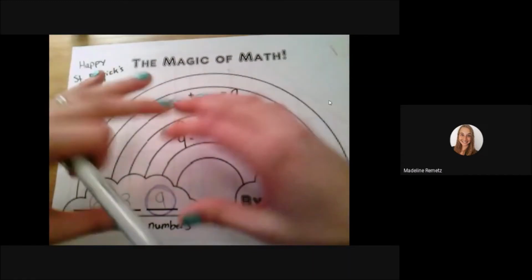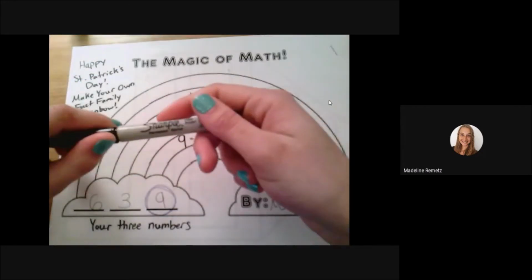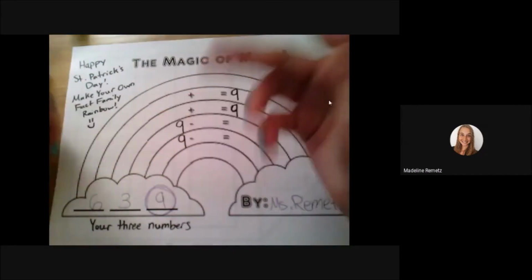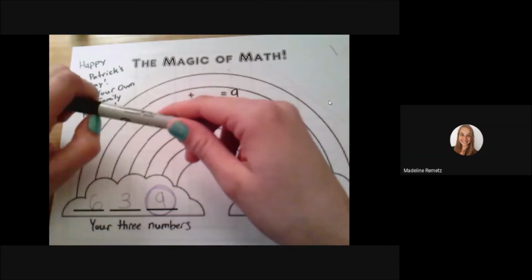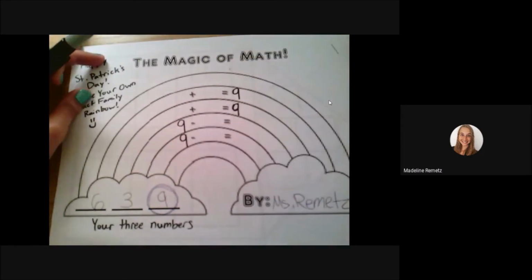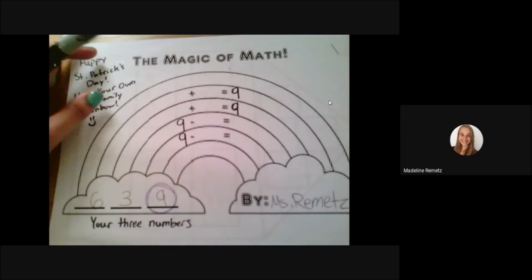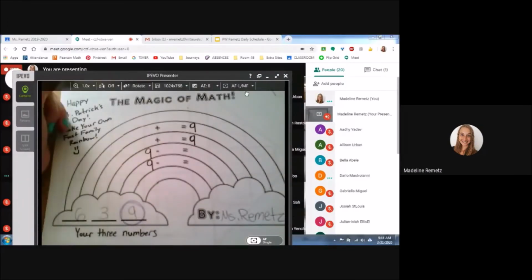So let's see. I'm going to call on, how about, Kenzie. Kenzie, can you unmute yourself and tell me what math problem I should start with? I'll give you a chance to do that. You guys can all see what I see while I do this. Dario, go ahead and mute yourself, bud.